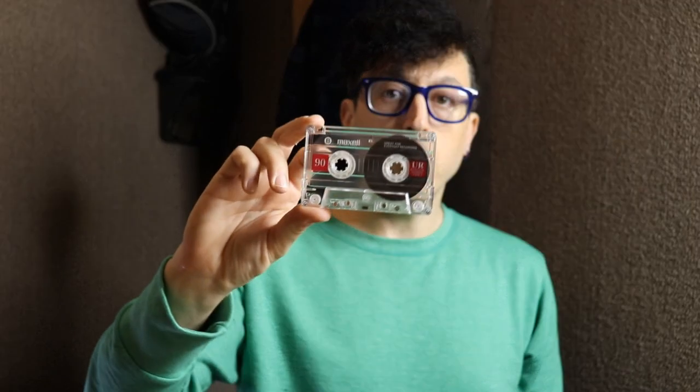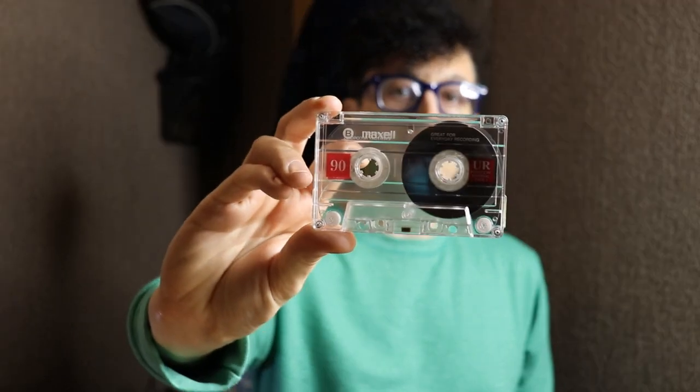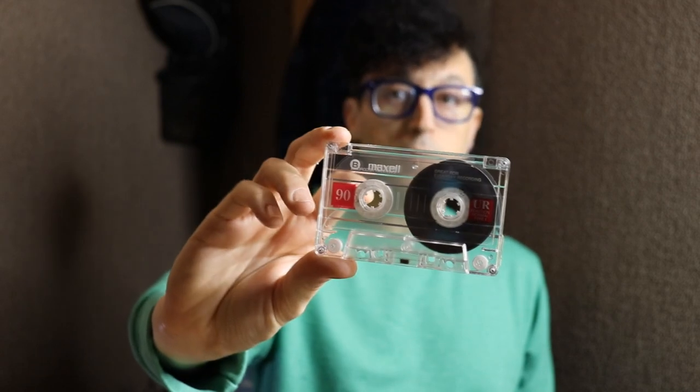And you may wonder, where do you get these things? But it's actually not that hard to find them in New York City. There's all these little, they're just called 99-cent stores in Brooklyn. And they have all kinds of stuff in these things. They have blank cassettes. There's like every adapter that you could ever possibly imagine. I always go there and I find all kinds of stuff. But so I got a brand new cassette there and it was $1.50.